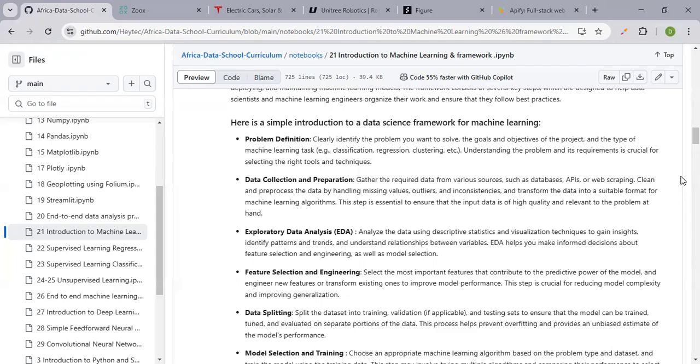So this step is quite crucial for reducing the model complexity. So this is feature selection and engineering. The way I can explain it better is, the breakthrough moment for a company like ChatGPT was, I think it was ChatGPT 3.5, version 3.5. The way that they reduced the model complexity is what we call feature selection and engineering. So they optimized more on maybe how the threads are used on the GPUs, such kind of things. So that is feature selection and engineering.